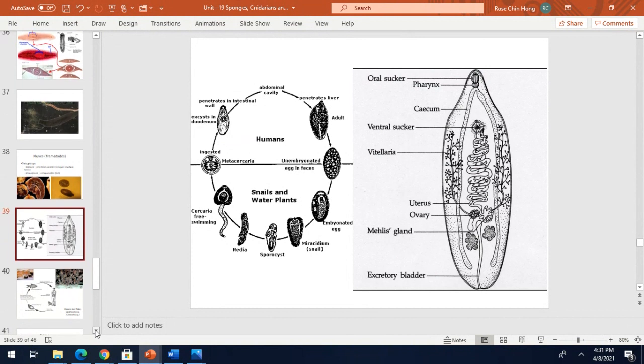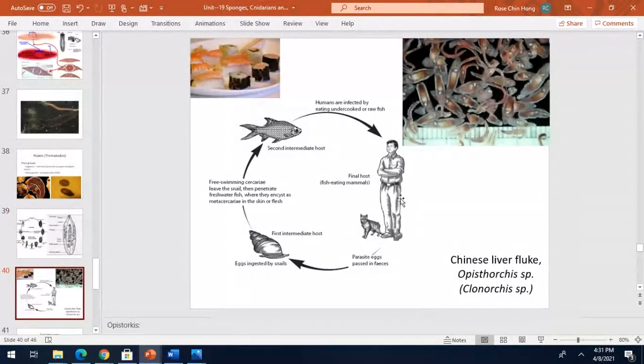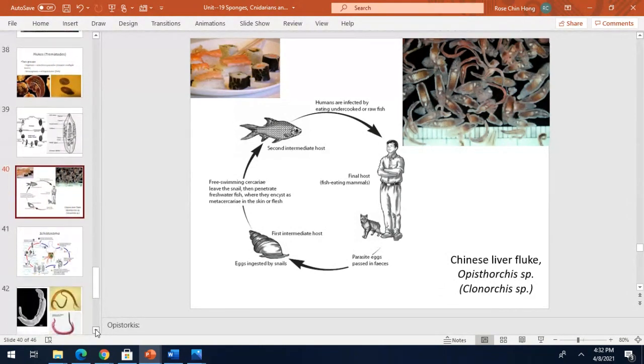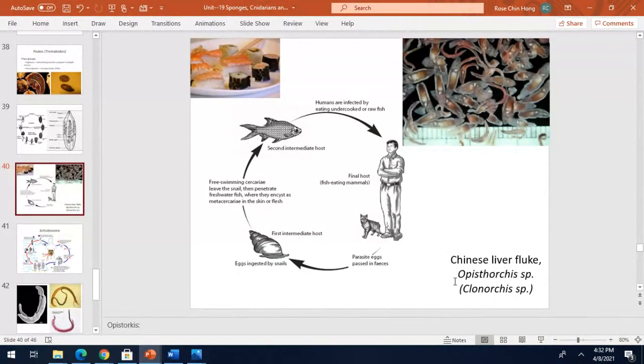So this is the life cycle of Trematoda. So let us look at the life cycle here. As we said, the same thing. Our example of this is the Chinese liver fluke. And the slide we would have looked at in class was Opisthorchis, and the previous name is Clonorchis. They're interchangeable. So you see it's multiple hosts that it needs. So this is Digenia in the fluke group. This is the same thing I talked about in the previous slide. So this here is the liver fluke, and these are our examples that we would have seen in class.